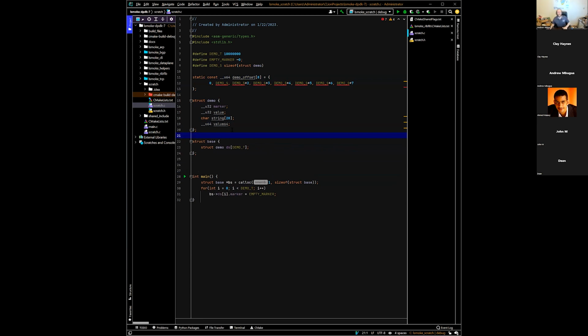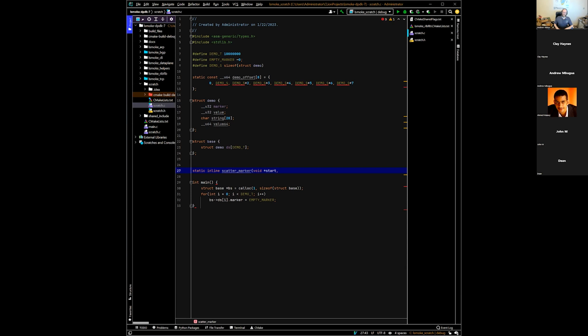So now I'm going to create another function, and I'm going to call this function static inline scatter marker, and I'm going to say that I want a start.